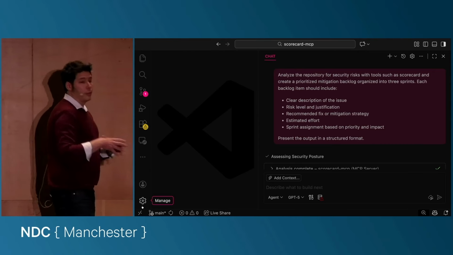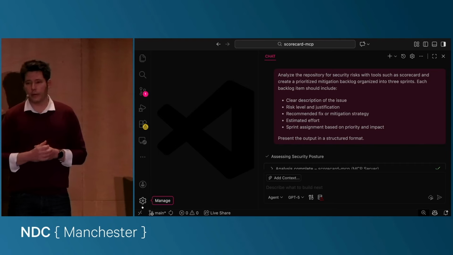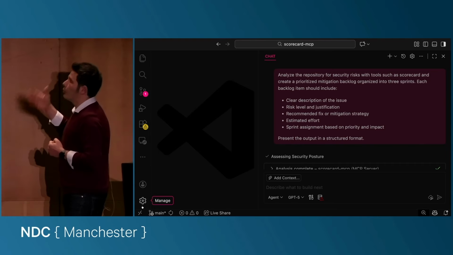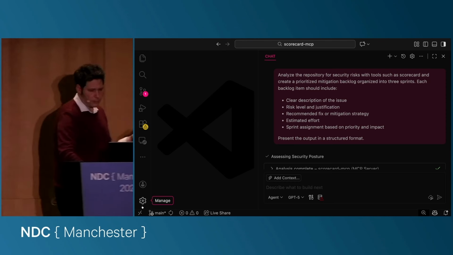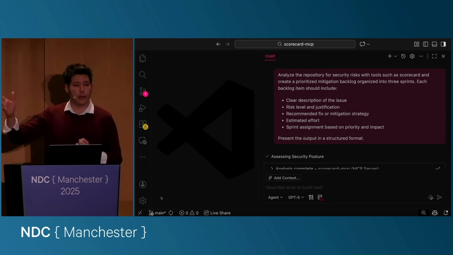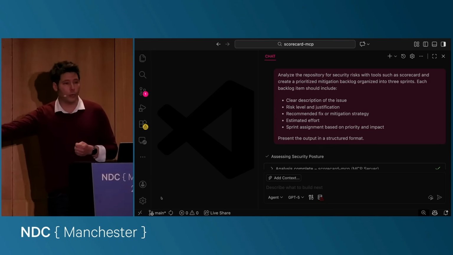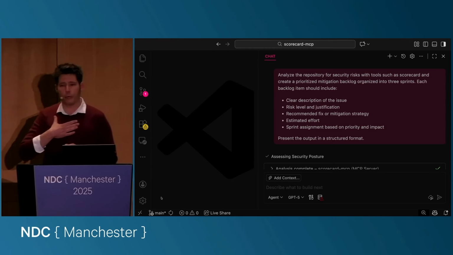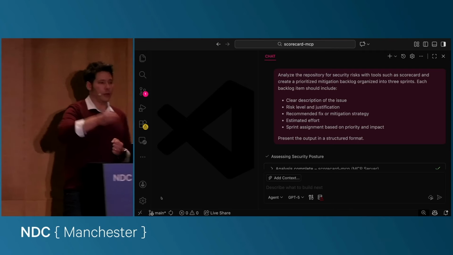What we found is the more tools that you provide your AI, the better your results are. In this case, I provided Scorecard as an MCP to my agent. Then I asked it to analyze this project and to provide me a plan forward, right? So in this case, I'm a persona of a security project manager, and I want to understand what to do next.